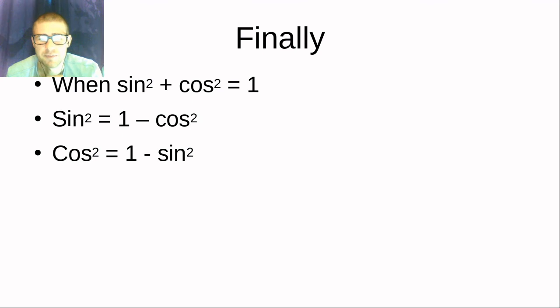And finally, what I mentioned at the start was when you start to manipulate this formula to your will, you may want to solve for different things. You may want to solve for cosine, you may want to solve for sine. Well, it just so happens you can treat this just like any algebraic formula, where I can pull sine squared to the opposite side just by subtracting it, and now you get cosine squared equals 1 minus sine squared. And likewise, I can move cosine squared to the other side also by subtracting it. So you get sine squared equals 1 minus cosine squared.